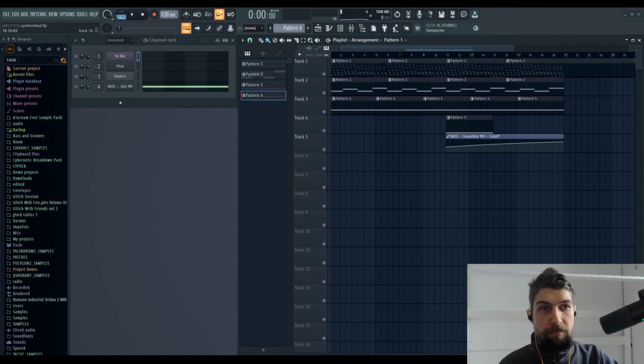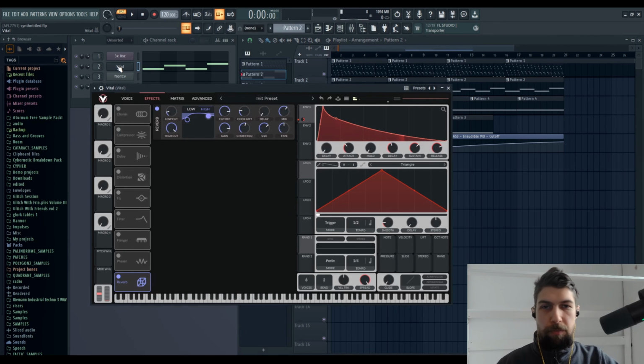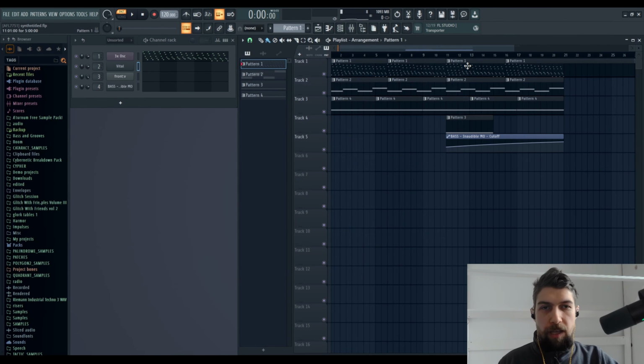So, as you can see, simple things can be made into more complex ones. The basic idea is to fill the spectrum. Low end is quite full. When opening the filter, it's even more full. Like so. Background is filled with this reverbed long pad, and then we have even more reverb on the high end, which makes the mix pretty saturated, if you may say so.